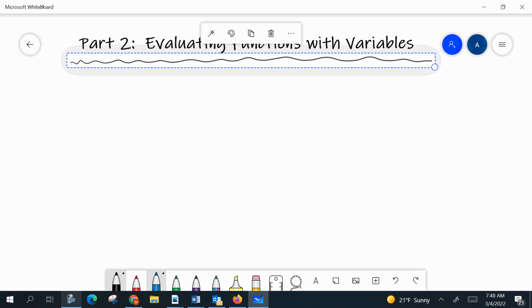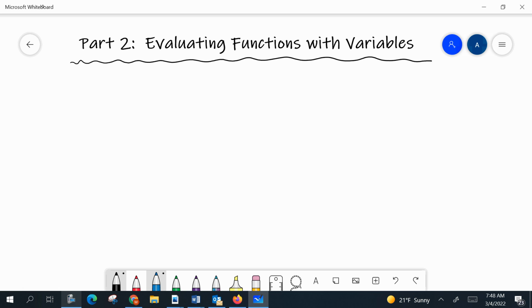We're going to continue evaluating functions, but this time we're going to do it with variables. All right? So we're going to start with example 1. And in example 1, we are given a function f of x equals 3x minus 5. So what I'm going to do in part A is start with where we were, which was doing problems like f of negative 6. Let's just recall what this means and how to get the answer for this.